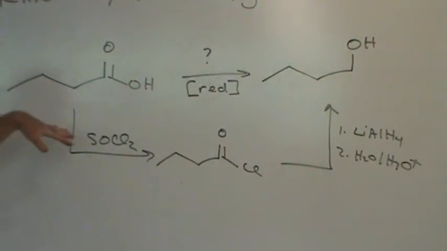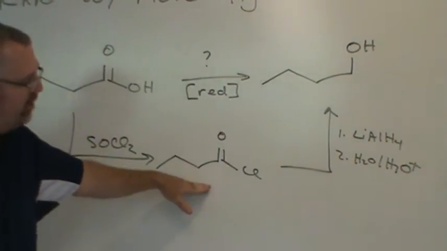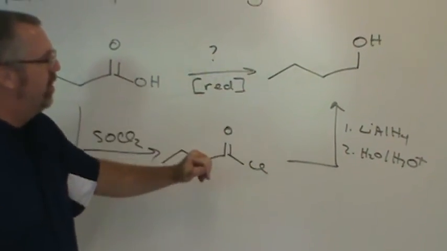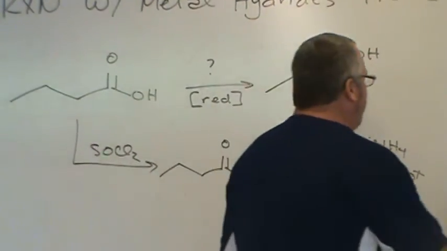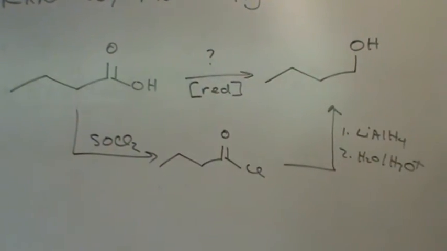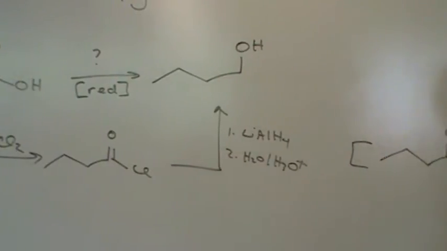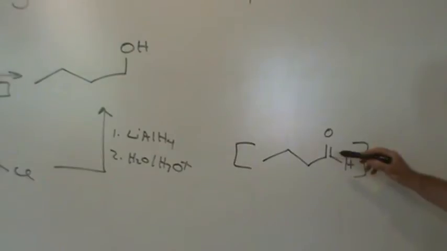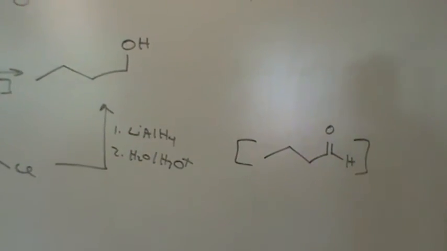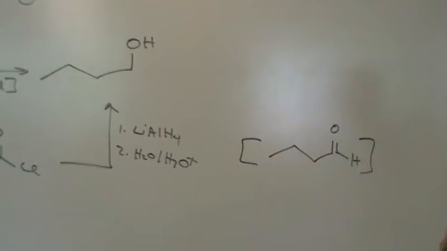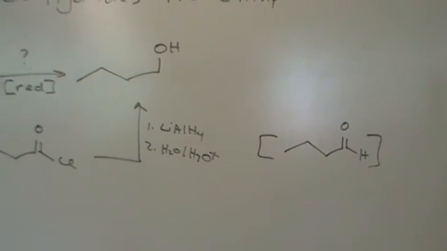If you want to go ahead and draw out the mechanism for this reaction, the last step, the acid chloride to the alcohol, recognize that an intermediate species that should be in your mechanism is the corresponding aldehyde. That's formed first, and it reacts with a second equivalent of hydride to give you the alcohol. So, very, very interesting. We can take acid chlorides, convert them into alcohols, tertiary alcohols or primary alcohols.